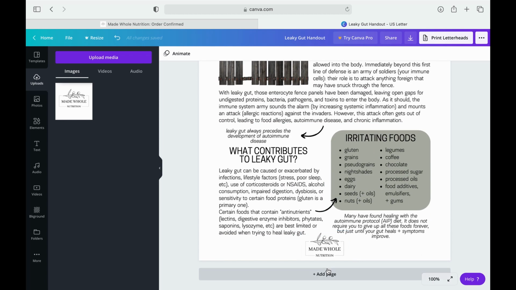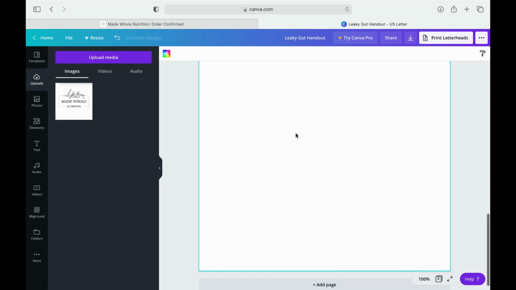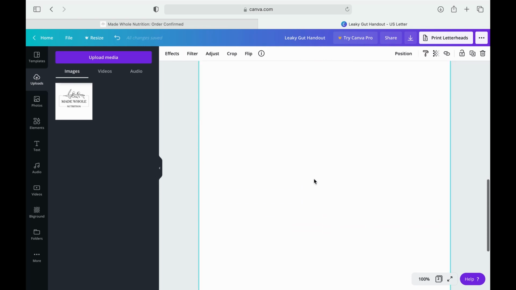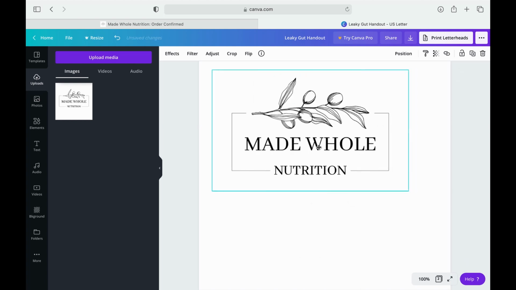The other way, which you might be thinking, oh, my logo just kind of makes it look crowded and messy down there. The other way is to add it as part of your background. So I'll show you on a separate page here. So I'm going to copy my logo. What I'm going to do is I'm going to crop out an element of it.